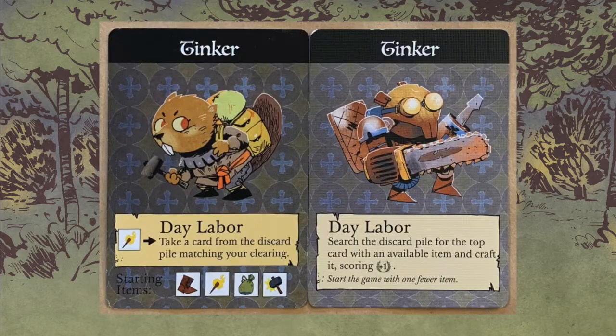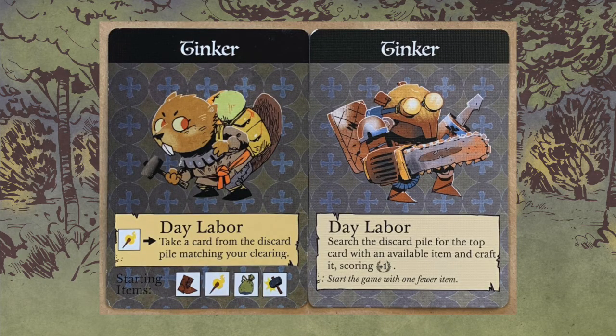So comparing it to the meat bag version, Day Labor: take a card from the discard pile matching your clearing. Oh my goodness. So, take a card matching your clearing. This is an interesting little tangent, because I've pointed out on the berries of the faction boards, if there's ever a difference between the human version of something and the bot version of something, Leader Games has made the name of the berries different, even if it's kind of getting at the same idea. Price of failure and cost of errors are the same idea.